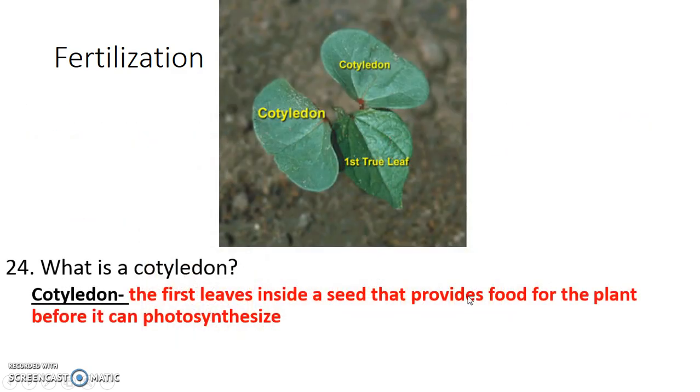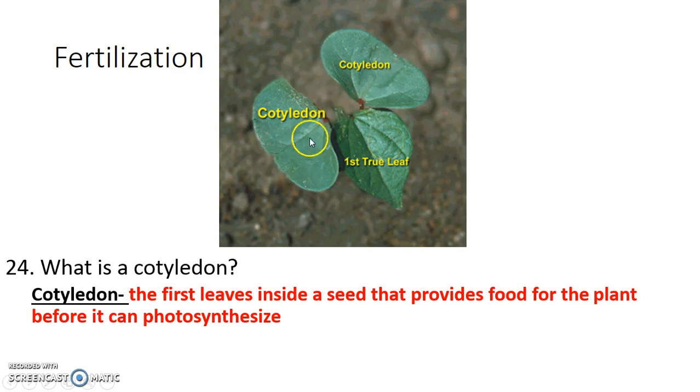Once that seed develops, it has a food supply, and those food supplies become the first leaves of the plant, what are known as the cotyledons. These original leaves, the first leaves to emerge from a seed, are not photosynthetic. Instead, the secondary leaves, or the true leaves, the secondary leaves to emerge from them, are photosynthetic.